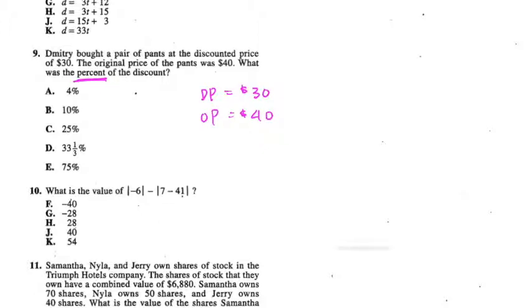What I would do here is back solve. So let's say that it was a 25% discount. So we'll take the original price, which is 40, and we will take off 25%. So now you can do this in two ways. You can do it this way where you're multiplying 25% or 0.25 to the original price and you're subtracting it. 40 times 0.25 is 10. So 40 minus 10 is 30. That is exactly what he paid, and so this is the answer.